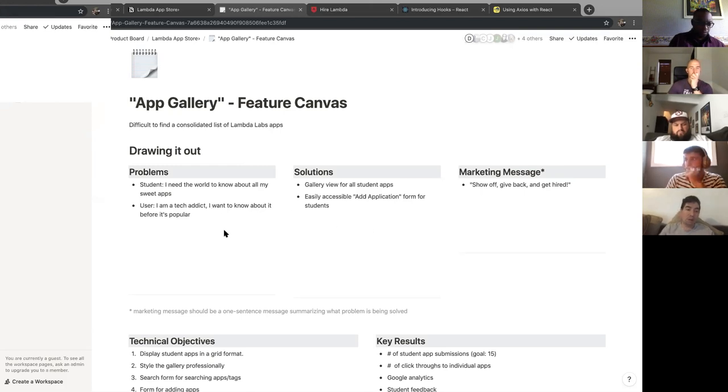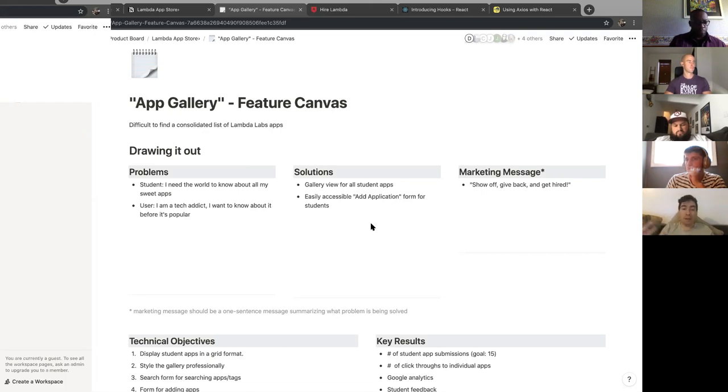I also, or the user, I'm a tech addict and I want to know about it before it's popular. So I like to scout apps that aren't 5 stars, 10,000 downloads on the Apple Store. I want to find unique things that make me stand out from the crowd, perhaps, or catch my attention.